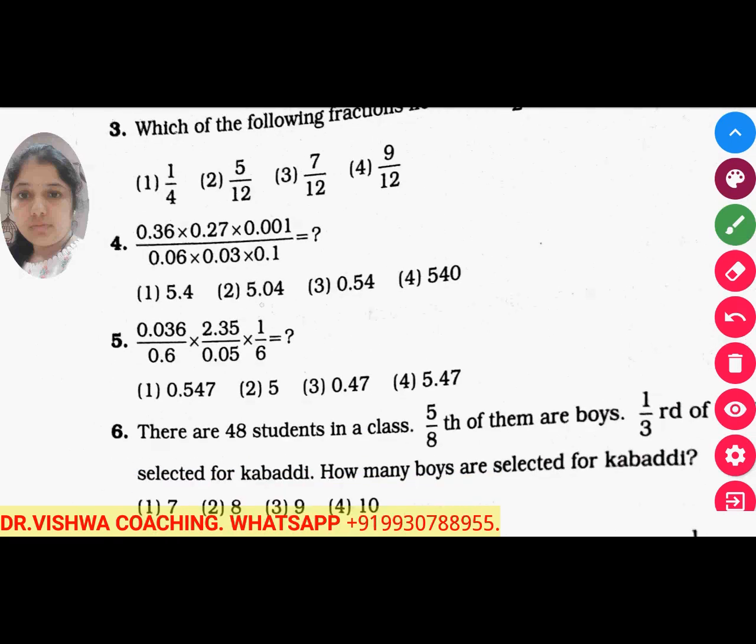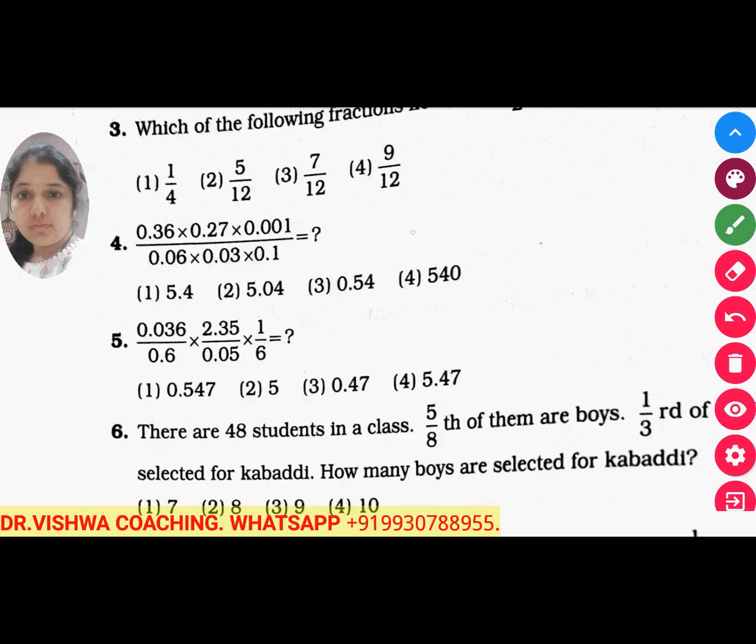Here again you can simplify it. 0.36 is nothing but 0.06 bracket square. 0.27 is nothing but 0.03 into 9, 3 9s are 27. Here no square is there. Here we multiply. Here also we multiply, because if we do the square of it, it becomes 0.0036.